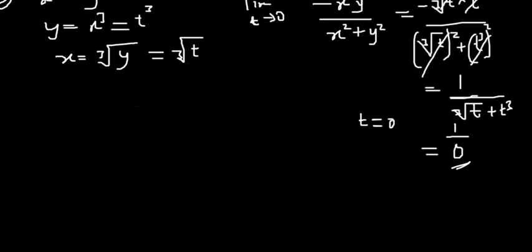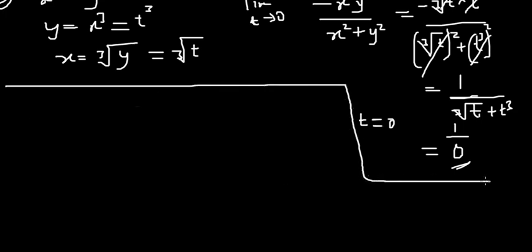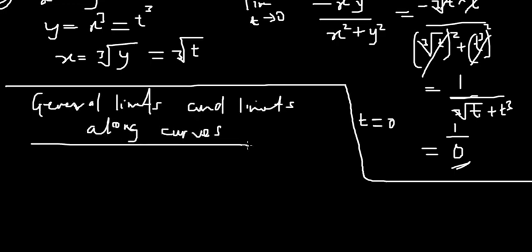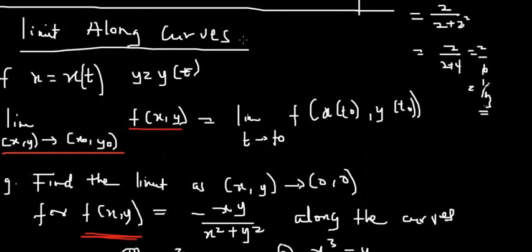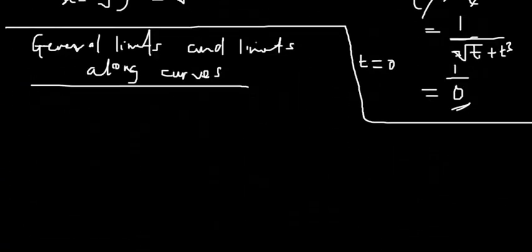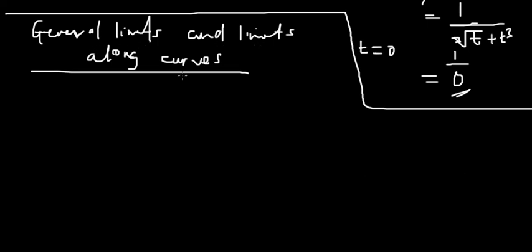Right. Now, this was quite interesting. So now let's look at the last item, before we move on to continuity. So the last item is finding the limits of general functions. So let's say you are told to find the limits along the curve. You have to find the general limits along the curve. This is quite similar to what we initially did. Initially we calculated the limit along curves. Here we are trying to calculate the general limits and limits along the curves.